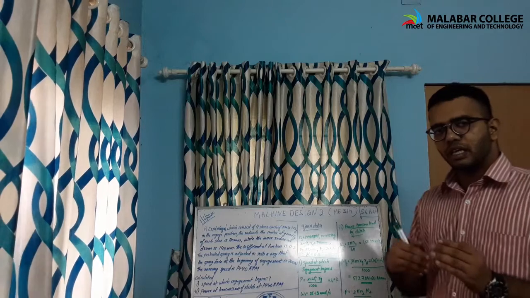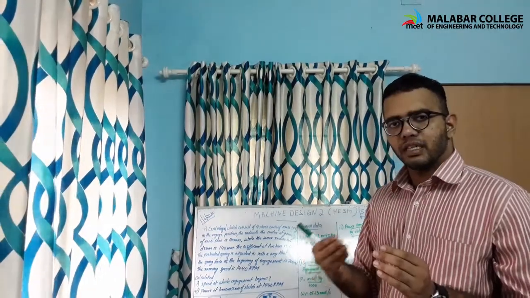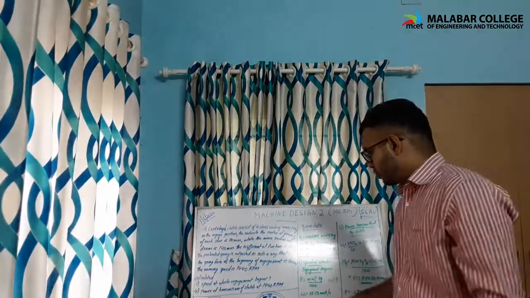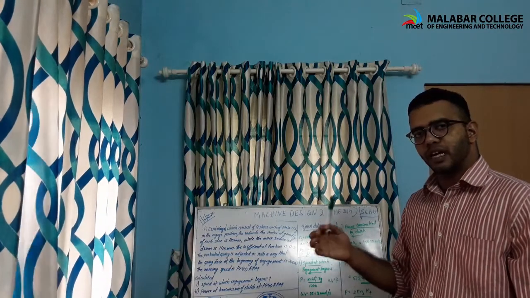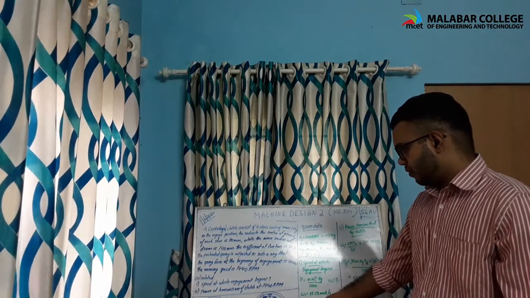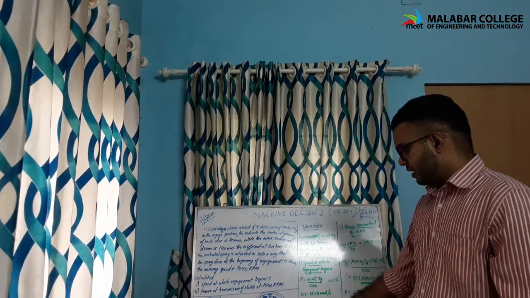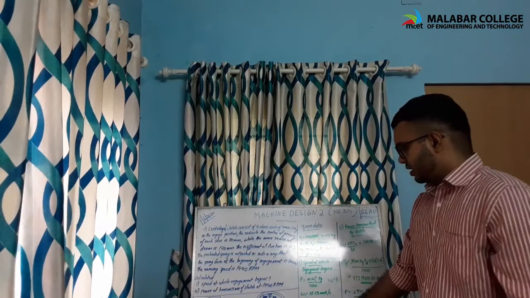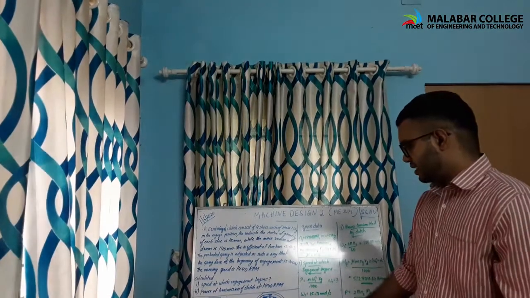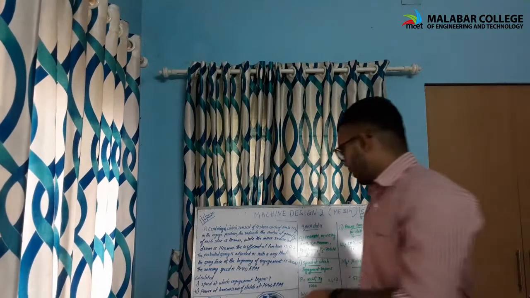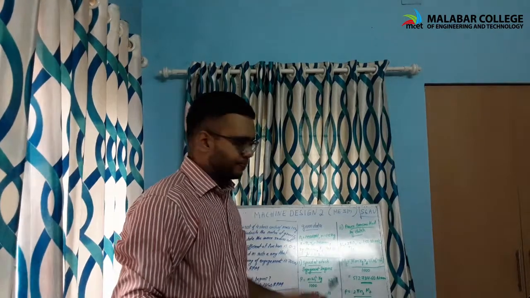Then we know the equation of speed, omega is equal to 2 pi n by 60, and arranging, n1 is equal to 60 omega 1 by 2 pi. With this we can get the value of n1, which is 621.98 rpm. That's the starting speed. While engaging, the speed will be about 621 rpm.